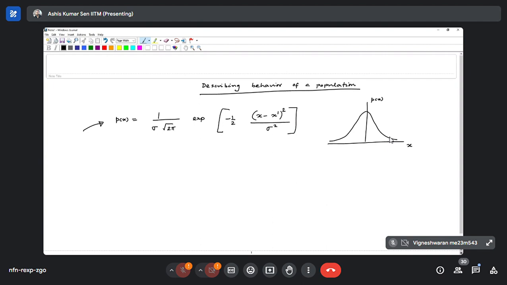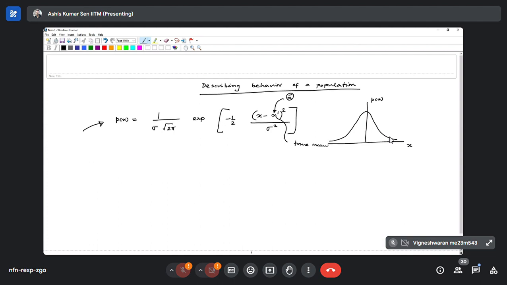So, what is a population? Population is a large data set. It could be infinitely large. Okay. So the thing is, when your data becomes infinitely large, this mean can actually represent the true mean. That means instead of x mean, we can actually use x prime. So this is basically your true mean. So population is infinitely large. That is what it says.